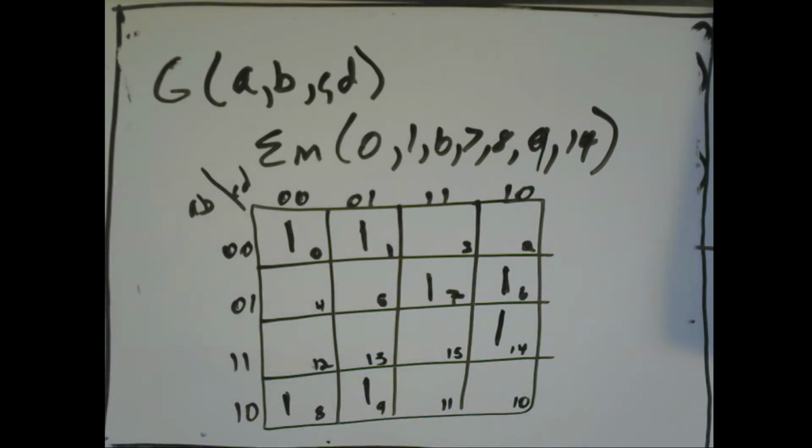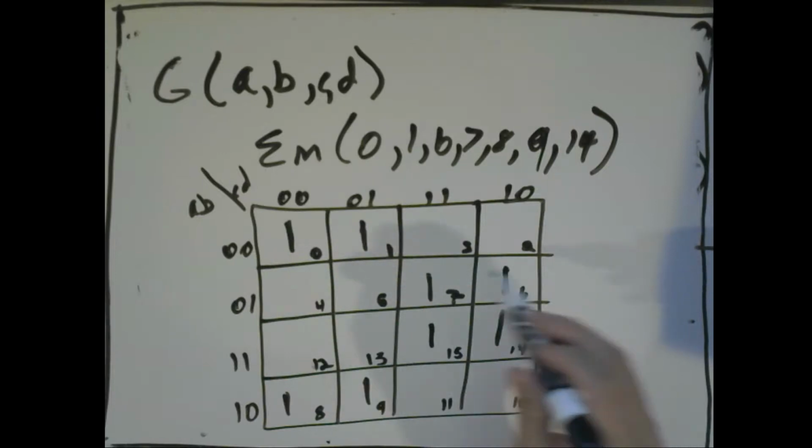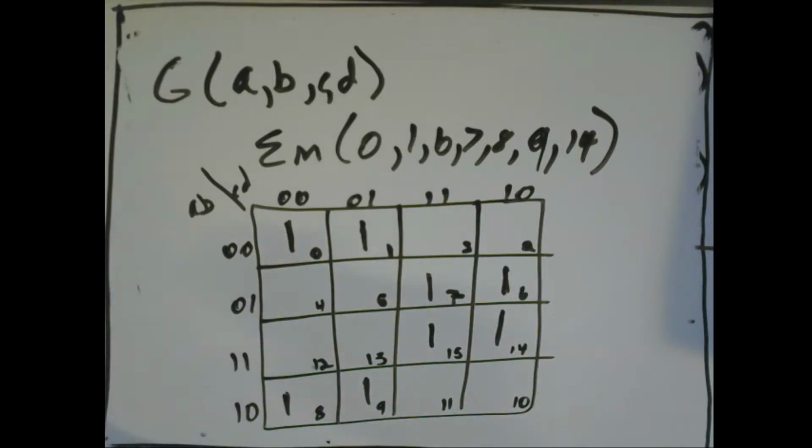And I want to form the best equation I can. So I want to form prime implicants, which are groupings of power of 2. So I can group 2 adjacent ones together. If I had something like this, I could group all 4 of these together since they're all adjacent and form a power of 2. Unfortunately, I don't have one right here. I have a 0 right here, so I can't really do that.